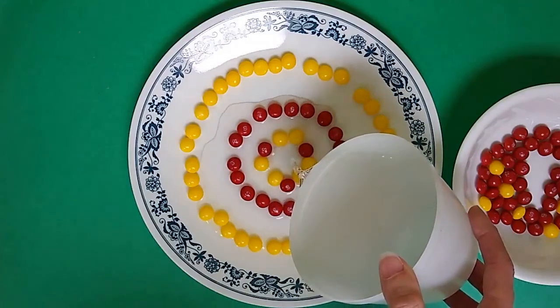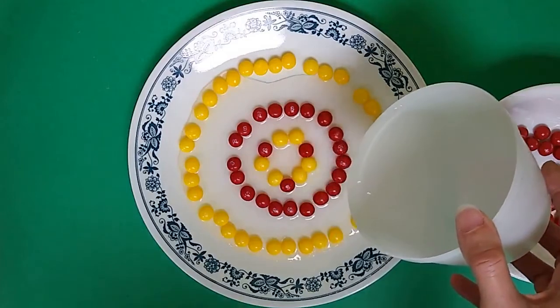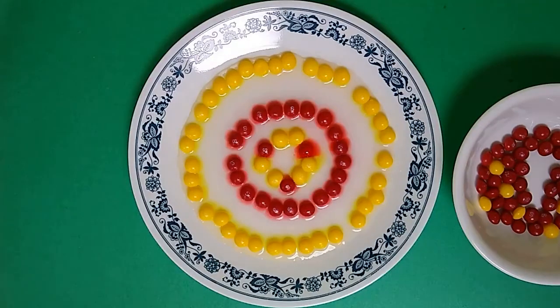It is time to carefully pour the water over the candy. Do this slowly so the candy doesn't move. You only need a shallow layer.